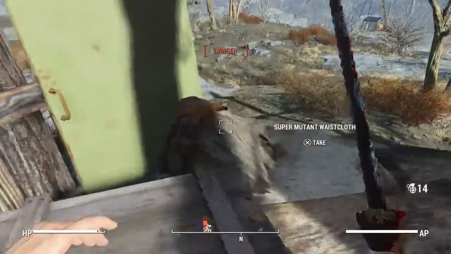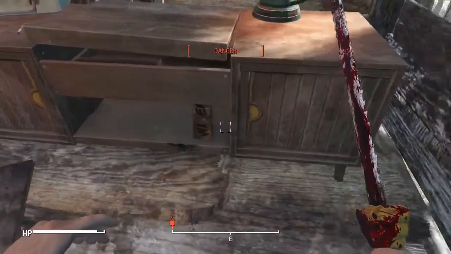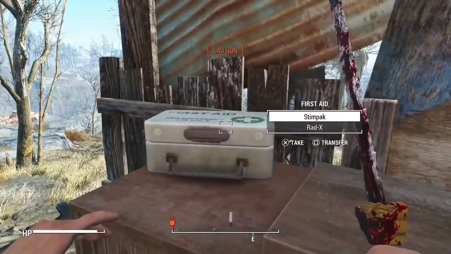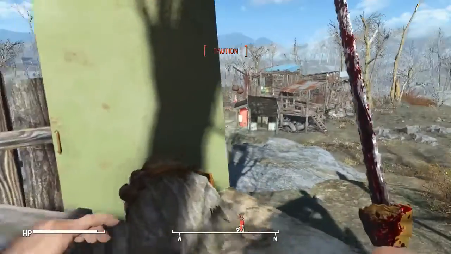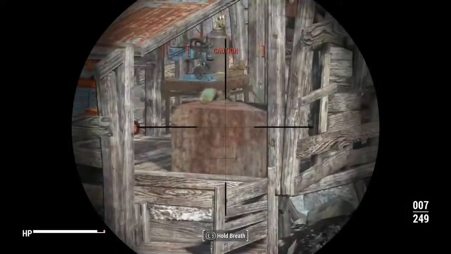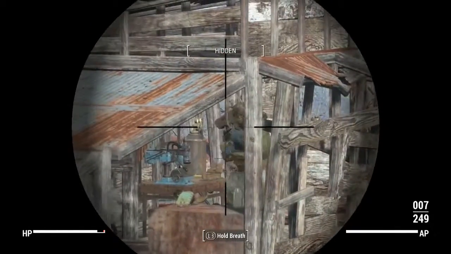Got some ammo. Ew. Super mutant. Waste cloth. Probably smells like shit and nut cheese. Alright, let's give Pew Pew one more chance to do some work.